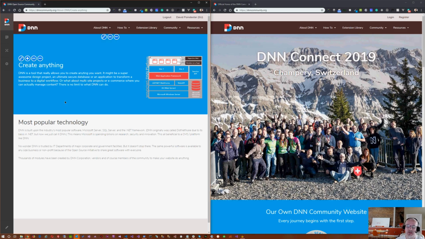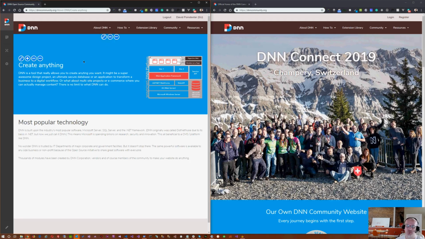But one of the ways that we do things is most of our themes only have 1 or 2 or 3 content panes in it, and we just handle everything else in the structured content. So in this case, we created a banner fluid pane, which has no background color, no styling whatsoever. It's just a fluid, full width pane, fluid from a Bootstrap perspective, because we're using Bootstrap 4 here.